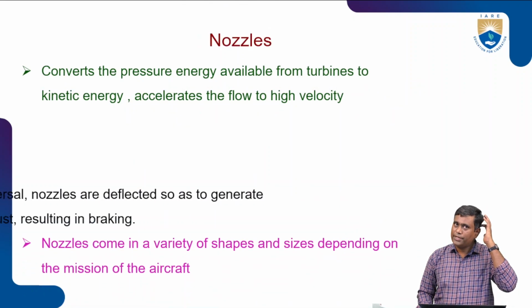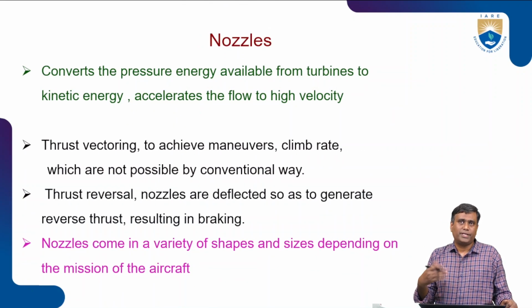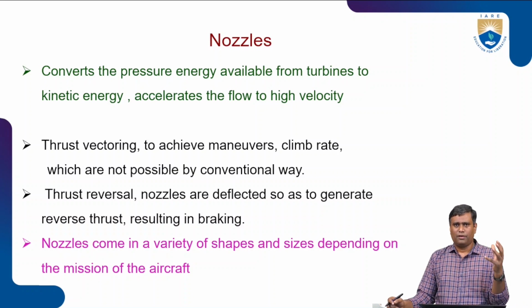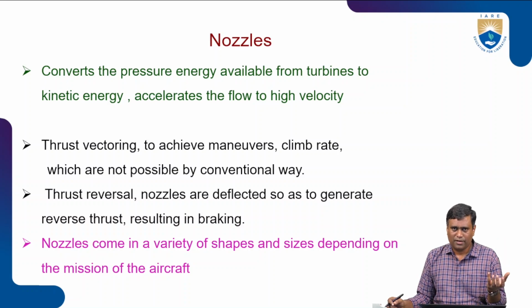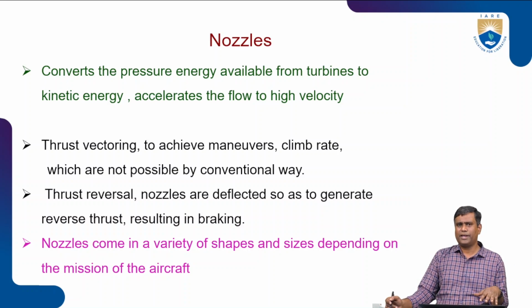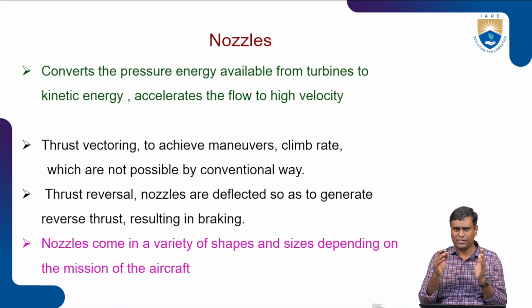Yeah, the next and last component is nozzles. So far we have seen that inlets will supply the free stream air in a proper way, with fewer losses, to the compressor, and the compressor, low speed and then high speed together, with these two stages and with rotor and stator blades, raises the temperature and the pressure of the air.